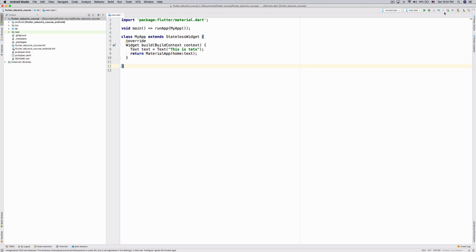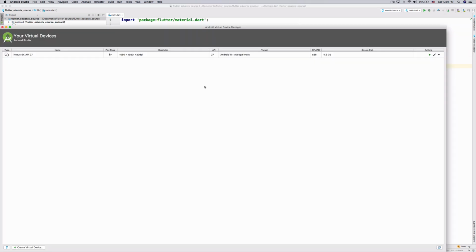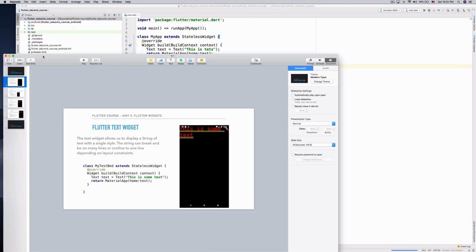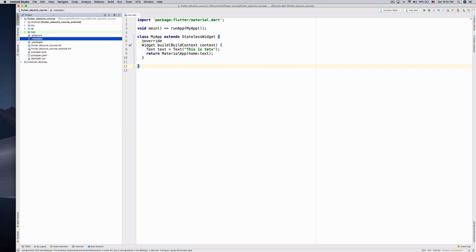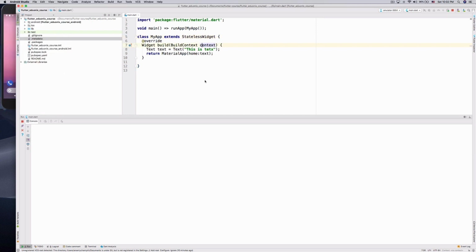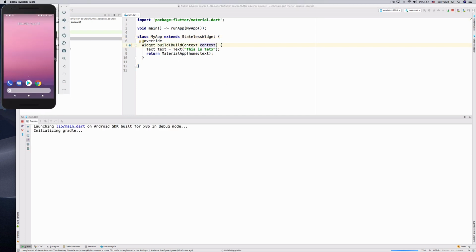Text, there we go. All right, start up the device. There we go. All right, start up. Whoops, that's the PowerPoint. Let's get that out of there. There we go. We got the device. Let's run this on the device. Give that a second to build, and then we should be good to go just to see everything actually working.